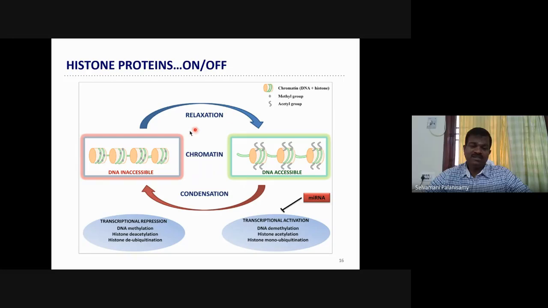So there is a relaxation process and there is a condensation process. This is mediated by a structure called chromatin. So this is the inaccessible DNA, and this is accessible DNA. When it relaxes, it opens up the DNA structure and the information can be read out. And when it is condensed, the DNA becomes inaccessible and the memory cannot be read out. So this is a switching process. It's a natural switch. One way, it allows the action to be performed; on the other end, it blocks the action. So there is an on switch and an off switch. This is a biomolecular switch, and this forms the basis of epigenetics.